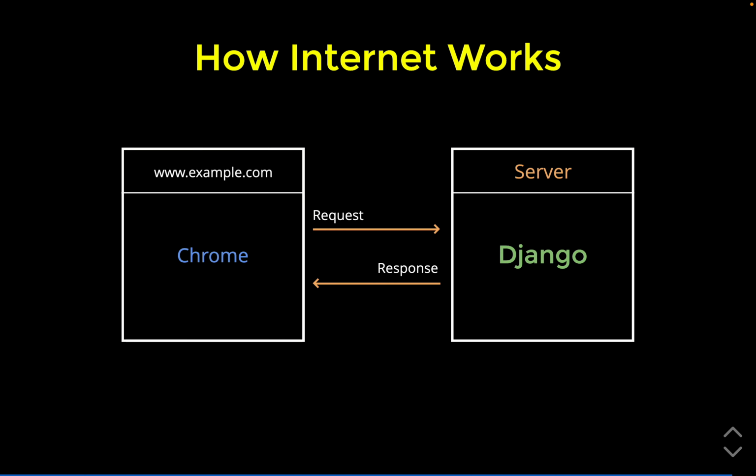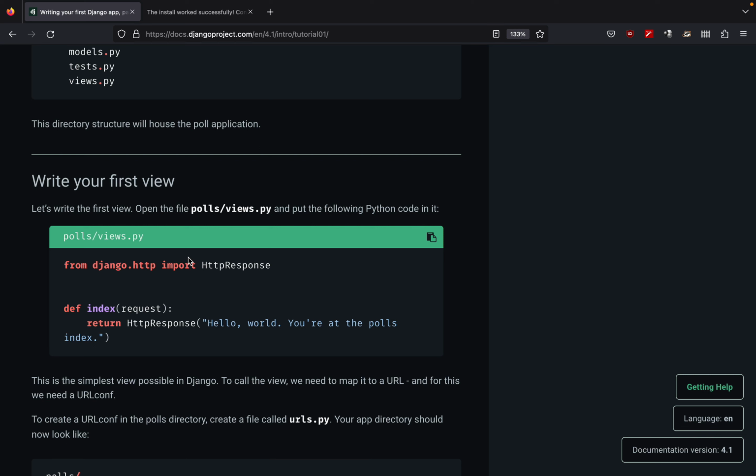So just keep this thing in mind. For every request, we need to give back a response. So if you go back to our Django documentation, you can see that this index, this is a function, so we will come to this a little later. But right now, just keep this in mind that we are taking a request and we are returning a response. So request, response, request, response. Always keep this thing in your mind.